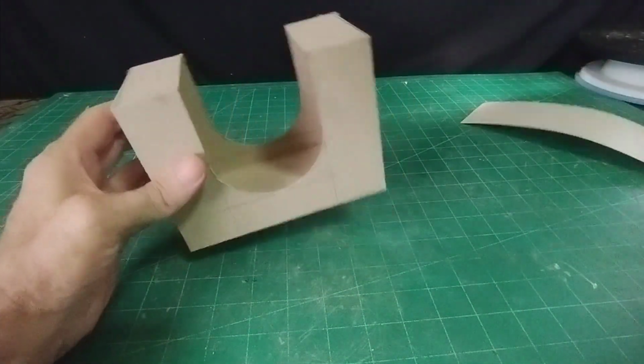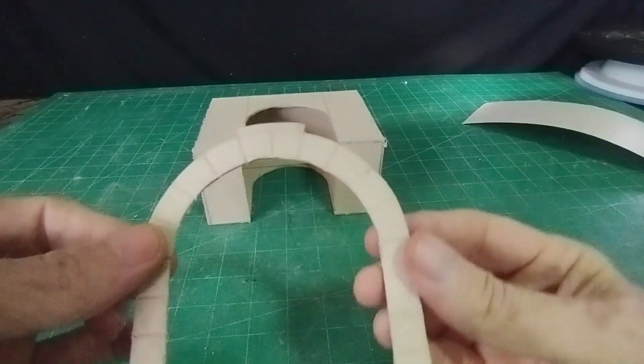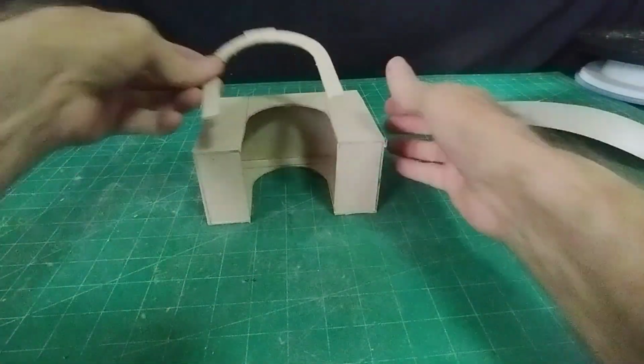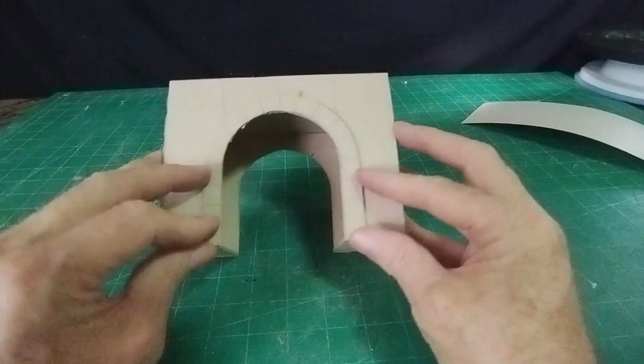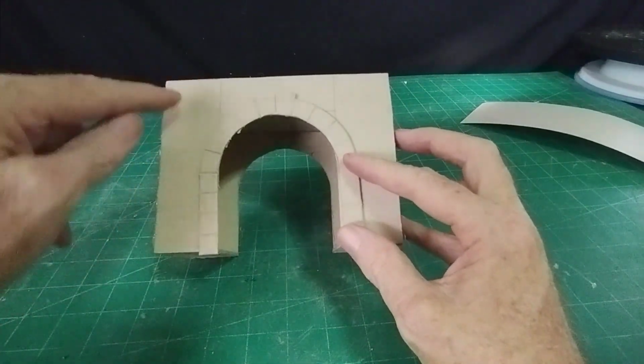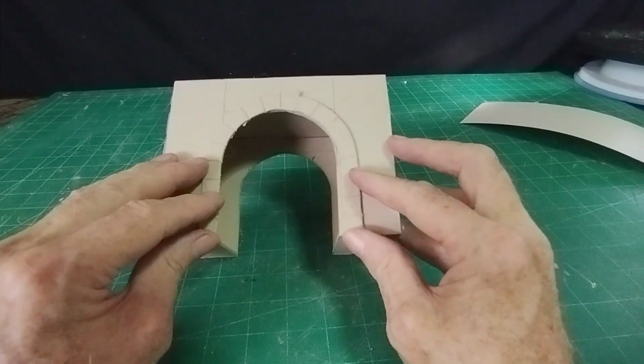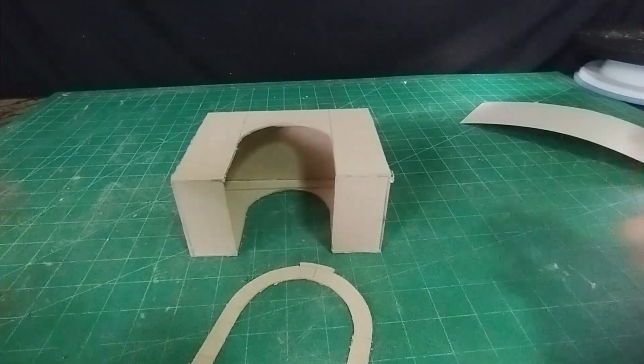So I'll do that. I've got my front now, cut that out, cut my grooves out for my stones, and that will sit on the front. But I'll put the bricks first and then lay this on top of bricks like so. Okay, so do a bit more.